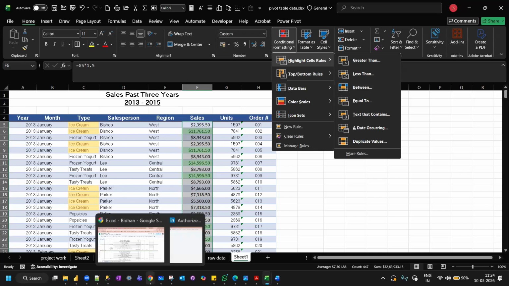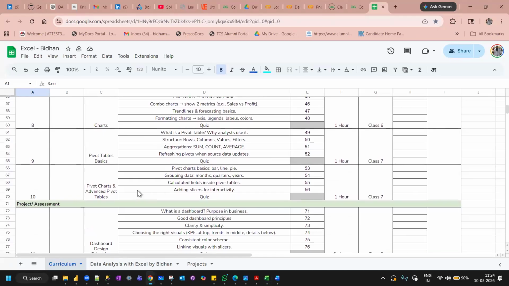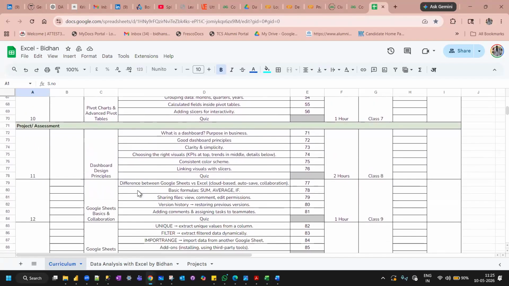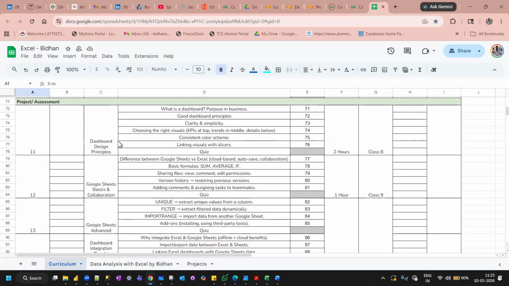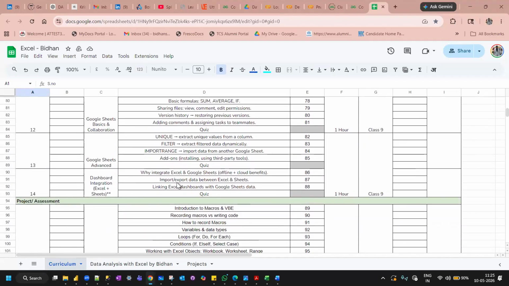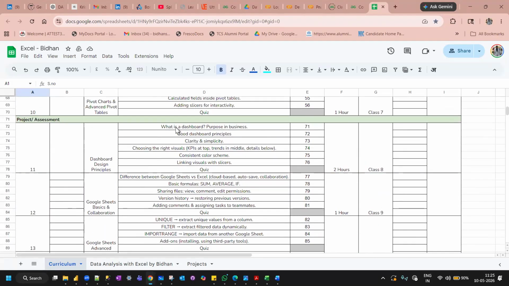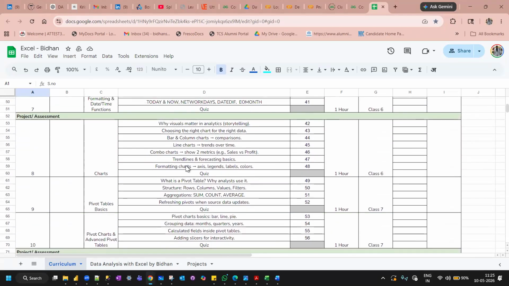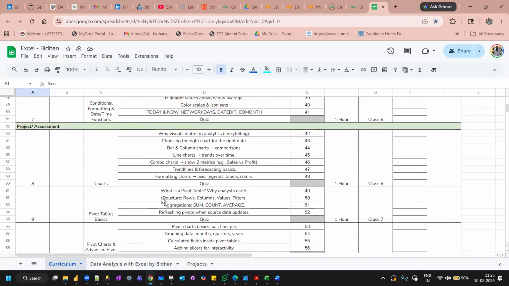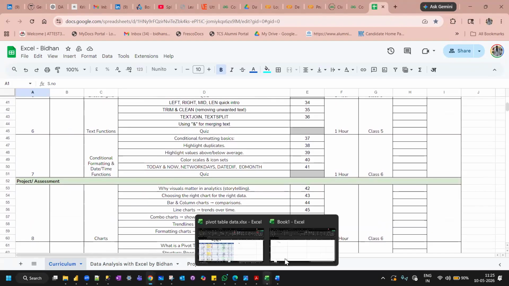Now we'll go by sequence. People, earlier I did not go by sequence. So what we have done, we had studied pivot table before, but from next week onwards, this sequence will be followed. So your next Saturday's topic will be dashboard. Then you move to Google Sheets, Google Sheet Advanced, dashboard integration with Google Sheet, macros, and so on. So from next week, we will go in the same sequence as mentioned in this curriculum. Earlier I had just jumbled a few topics, but not an issue. That is the reason today we will finish things which we have not done, and then from next week, it will be streamlined.